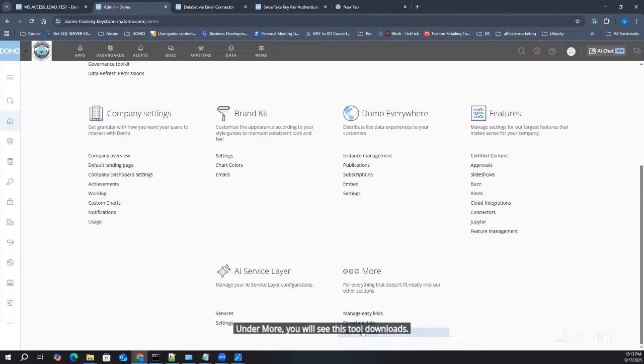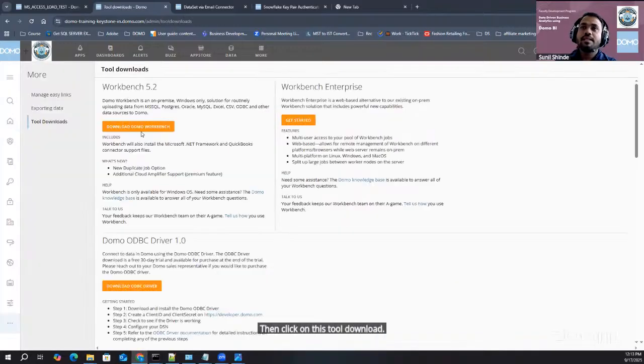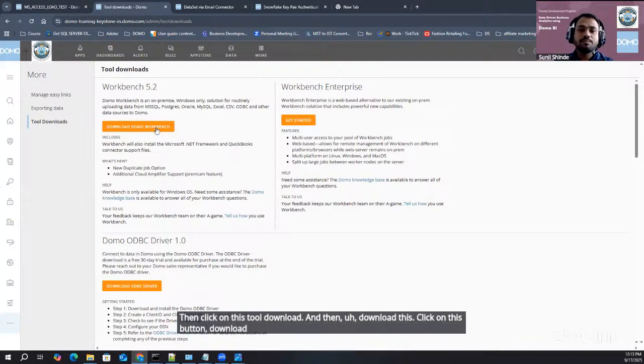Click on Tool Downloads and then download this. Click on the Download Domo Workbench button.